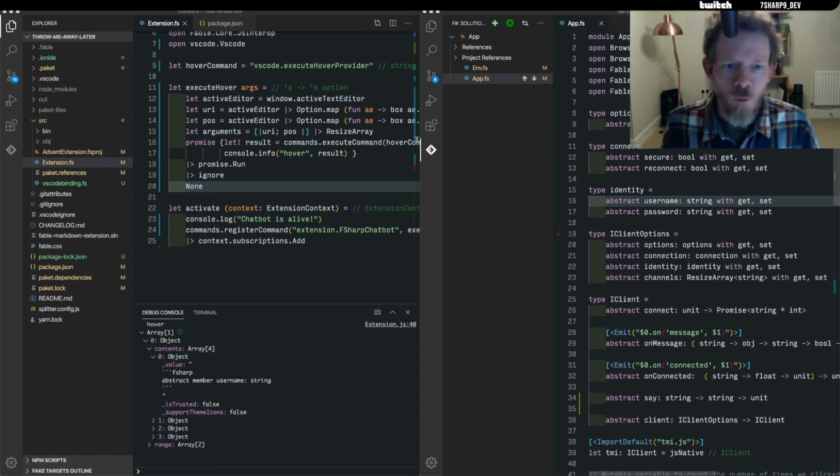Okay, so I'm back with a bit of water to wet my throat. What I'm trying to figure out is I also need to protect the credentials that I'm going to use for my chatbot, because I don't want everybody on the stream to see my OAuth key. I'm trying to think of the best way to do that. At the moment it's in that env.fs file, and as long as I don't open it, no one will see the credentials.